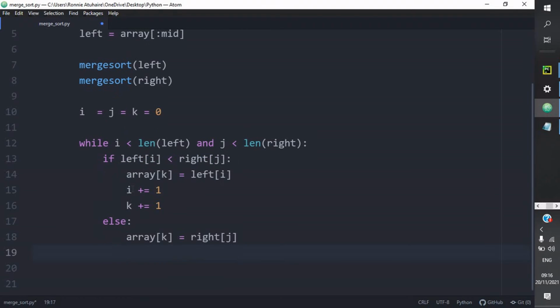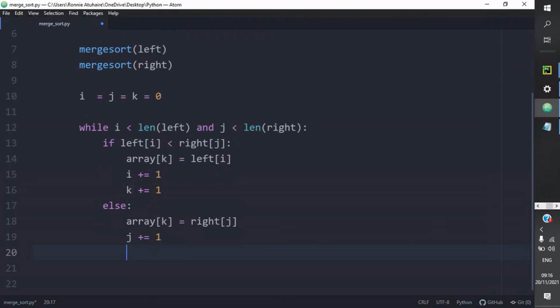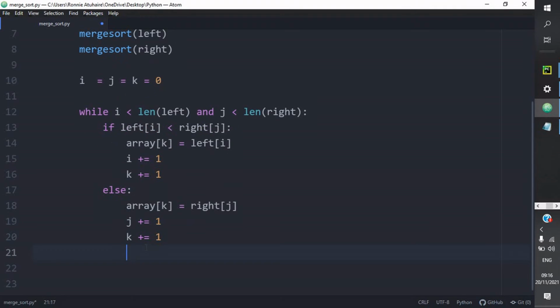So that means we increment j by 1, then we also increment k by 1. Actually, to avoid repetition, we can remove this from here and just put it here. This takes care of the incrementing in both places. It's the same thing that we've done.